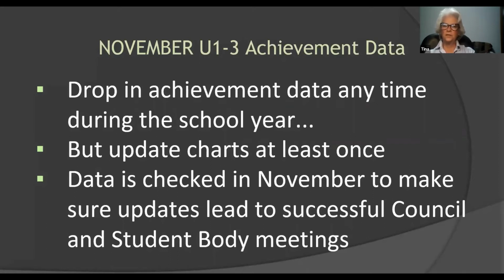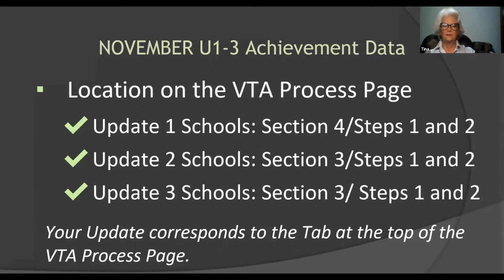You'll want to put those into your charts, and then when you have your council meeting, you'll be able to look at that data and have your latest data in order to share with them and also with your student body. On your process page, you'll see that all of this information is located for Update 1 schools in Section 4, and that's Steps 1 and 2. If you're an Update 2 or 3 school, you'll see that it is in Section 3, Steps 1 and 2.